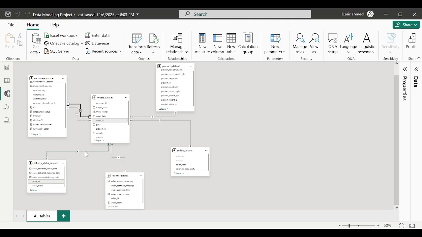Okay, so in this way you can make the cardinalities live or active or inactive. But this is good for static reports, and it's not recommended for dynamic reports or bigger projects, because if you are doing this with a dynamic dashboard or project, it will not reflect all the values on the dashboard, right? These are the changes that I have created right now, and with this it's affecting my dashboard.